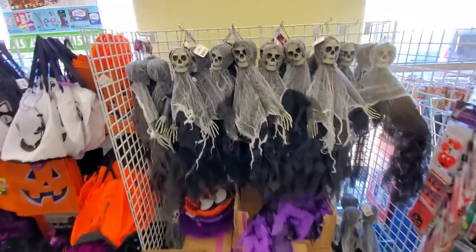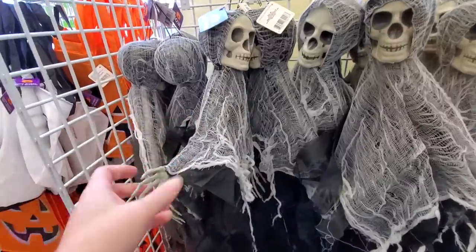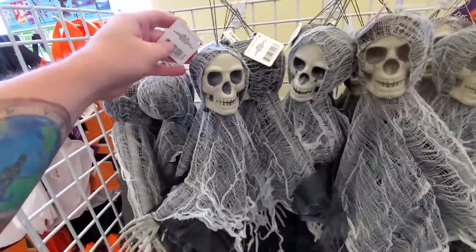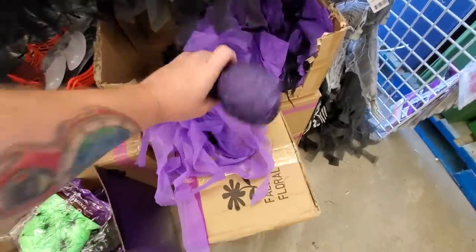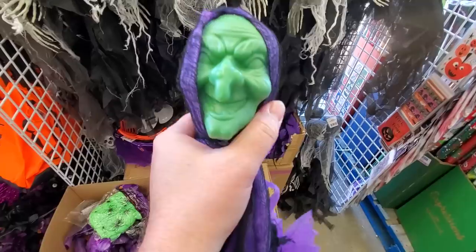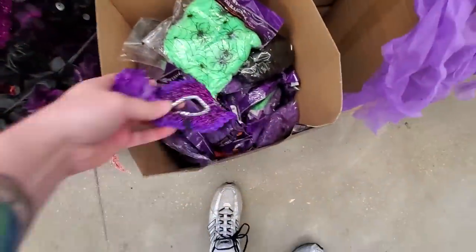Okay, let's go over this way. Here we got some hanging skeletons — those are pretty creepy. You can bend the arms into whatever position you want, that's kind of cool. For a buck a piece you can't beat that. Oh, here's one dressed in purple — it's a witch! Look at the nose, it's a purple witch with a green face, that's pretty cool. And what do we got here — there's a mask.